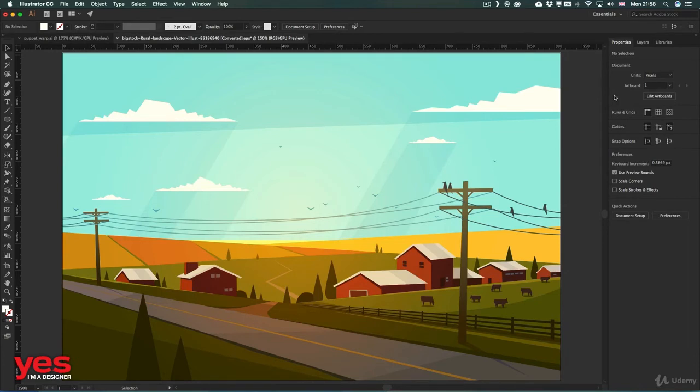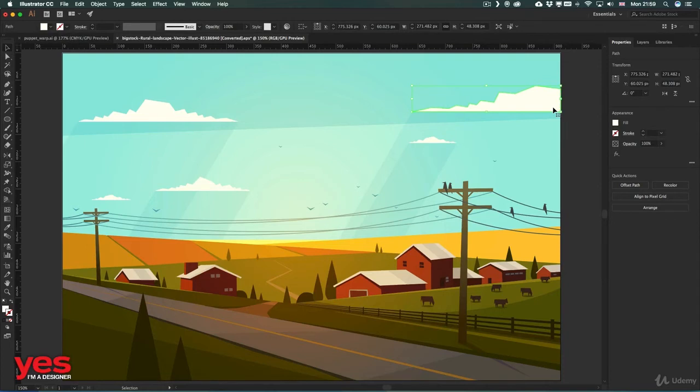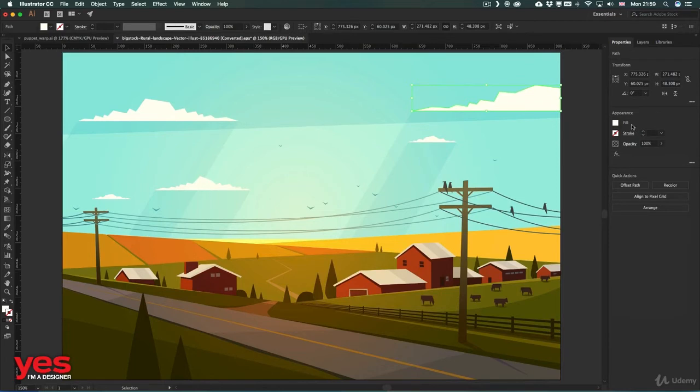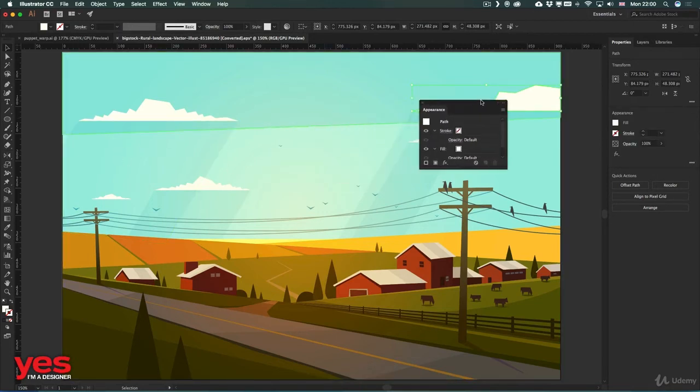So when there's nothing selected, for example, we can find the most useful settings and preferences like keyboard increments and transformation controls, snapping, grids and guides, and we can even quickly access the units within the document. If we have an object selected, then we have useful options like the effects that we can very quickly assign. We have the fill and stroke options, even opacity here. We have flip horizontal and vertical options as well. And if we need more options, we can just click on these three dots here or the other one just below, which will open up the Appearance panel.